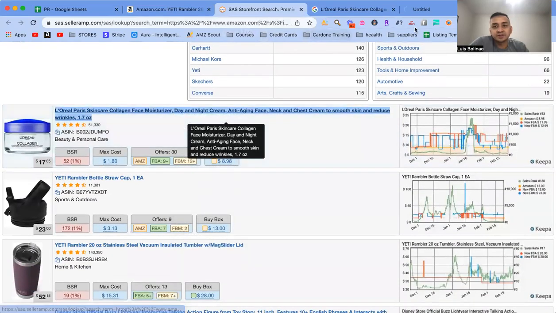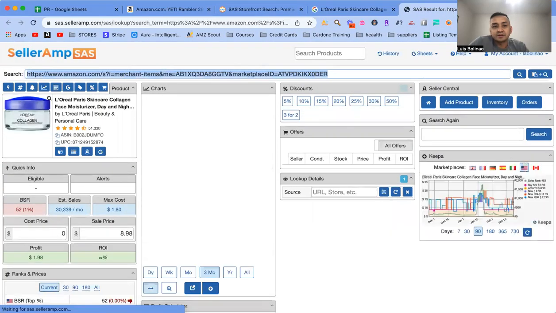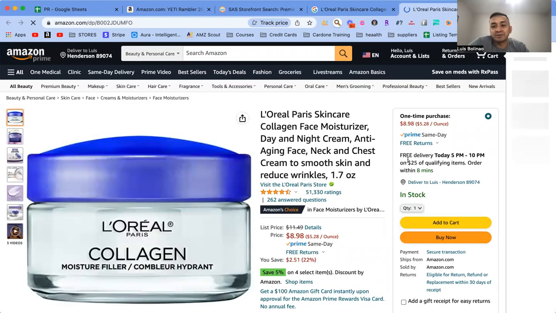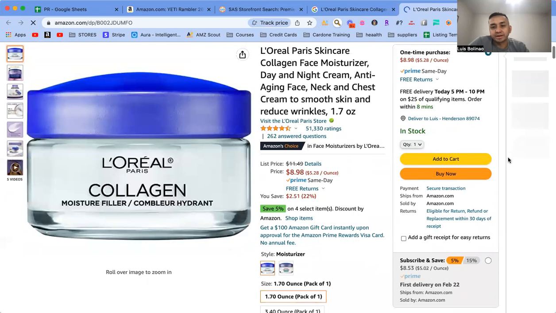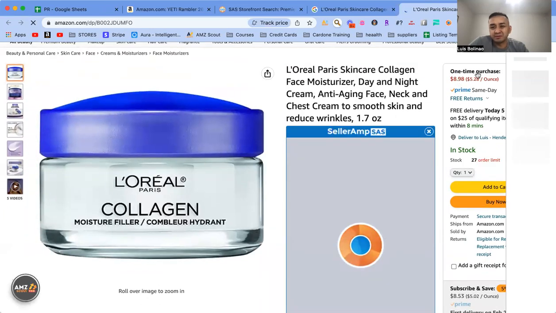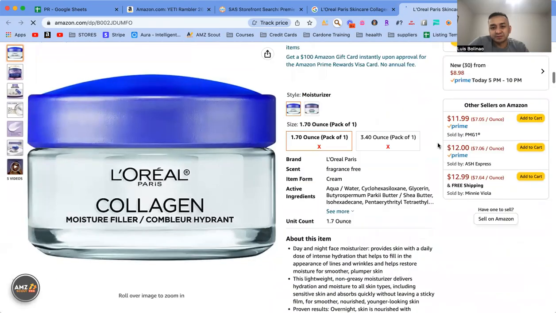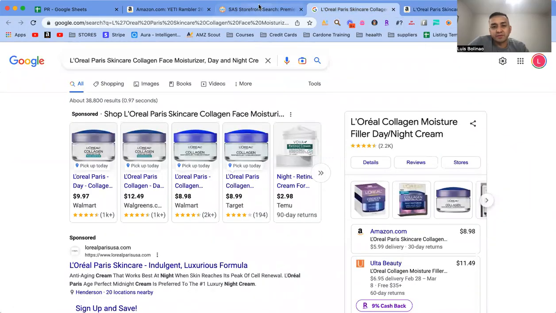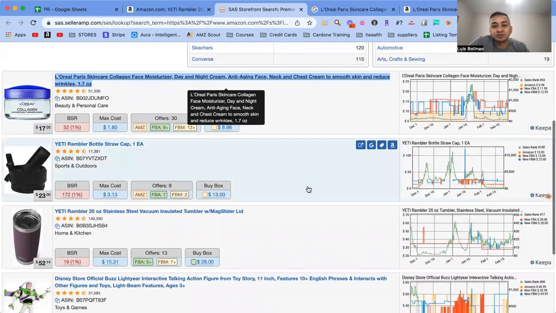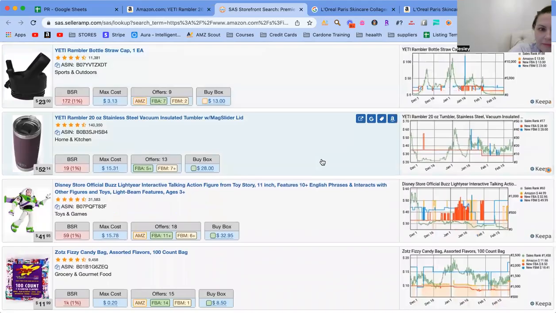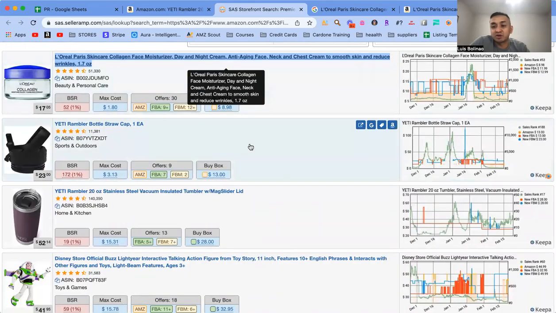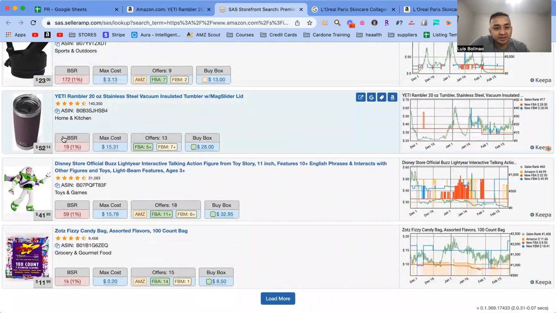So I usually do this. I pull up the Amazon link. And then here, the price is kind of low. So this one might be tough because this product is only $8. So when I do reverse source, I usually go for at least $20. The product has to be at least $20 because it gives you room for margins. If it's too cheap, then you can't have any margins. It's gonna be hard to get margins. So let's try this one.